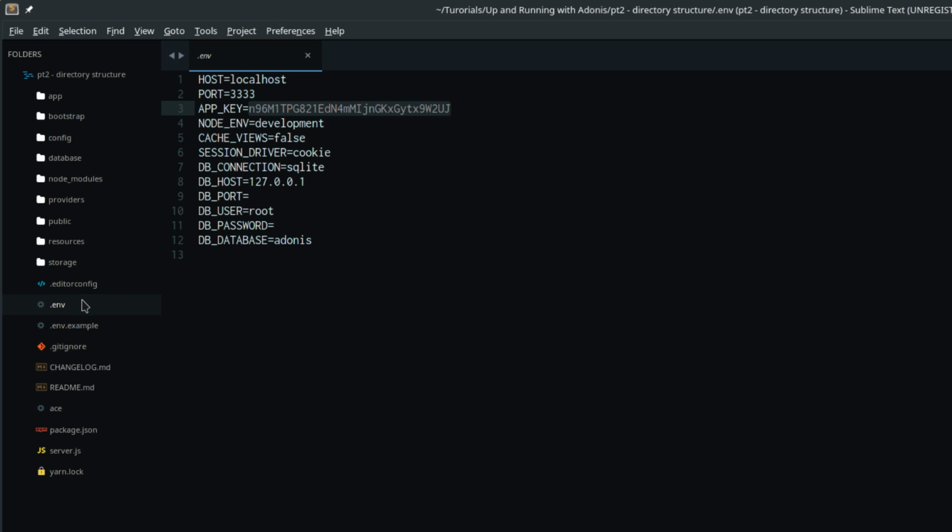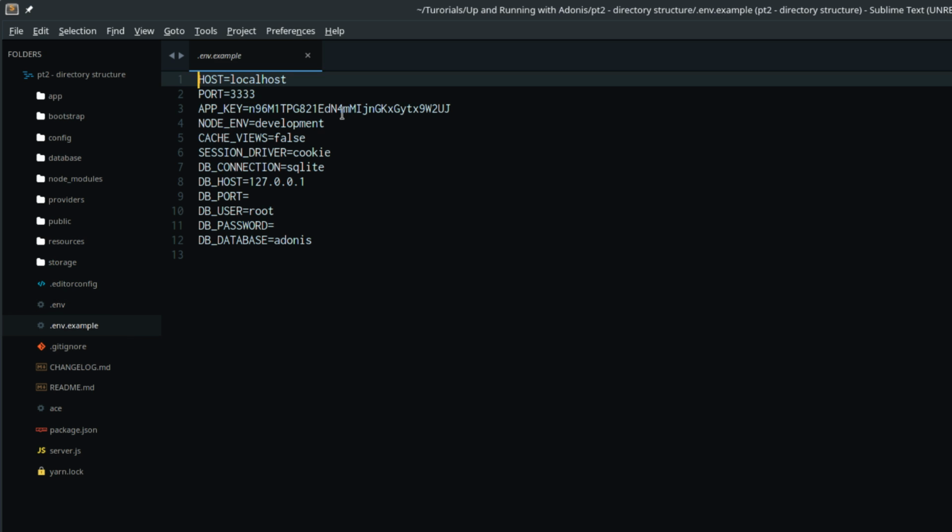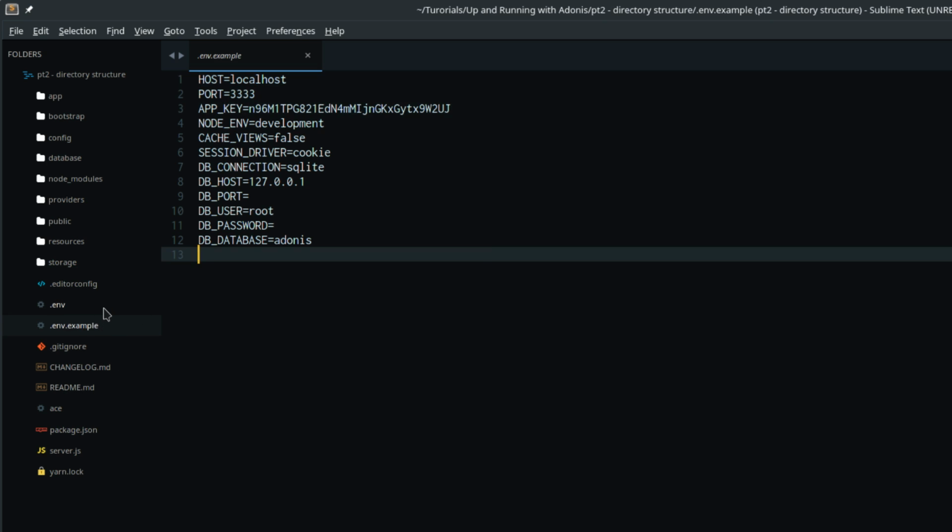.env does not. Now this is your local environment file that is going to hold any environment variables that you want. So your host, port. These are all important ones, but you can also create your own and then load them with the env provider in Adonis. .env.example gets checked into version control, and the app key should be different between the two of these. And this basically just provides an example .env file so that someone who clones your application and is trying to get it up and running can go remove the extension and get the application up and running and know all of the configuration, like environment variables, that are inside of there.